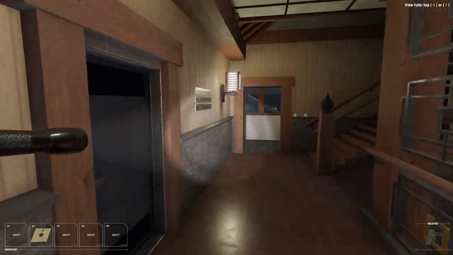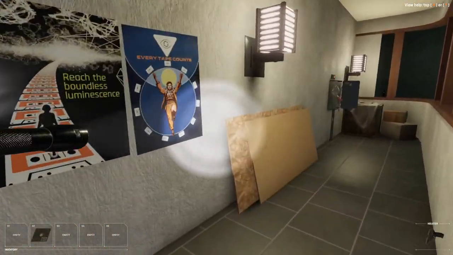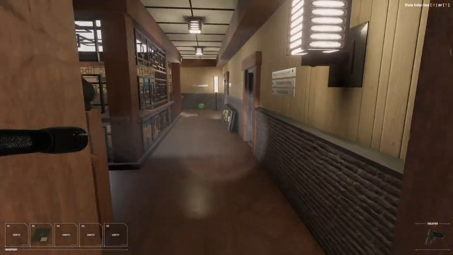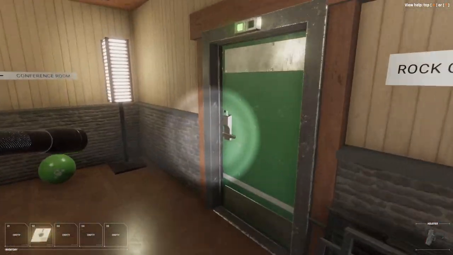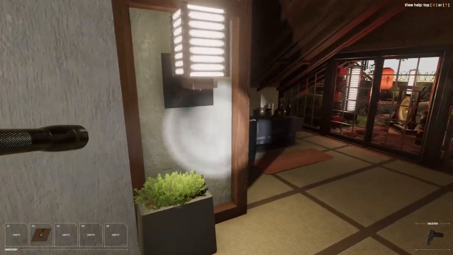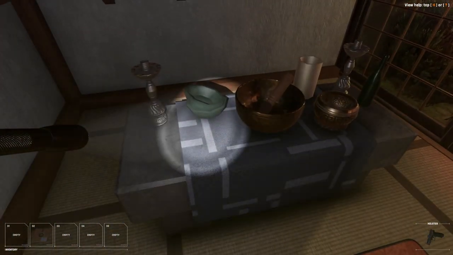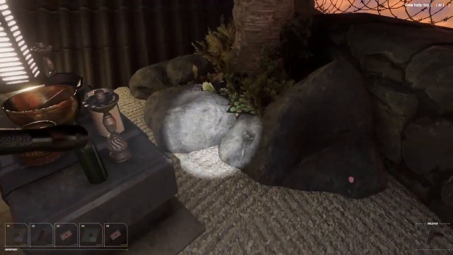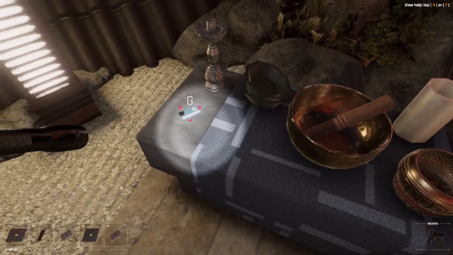Alright, let's blow this one open. I don't know where it might lead. Run. Yes. Okay, cool. Fine. Yeah, good. Hello. The blue key card is here in the garden. On this table.